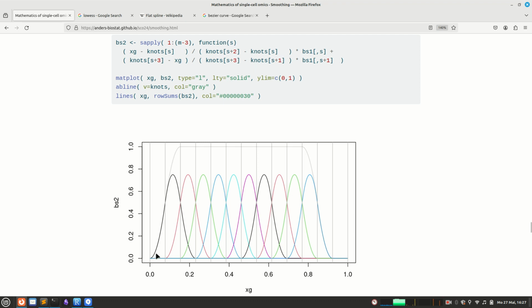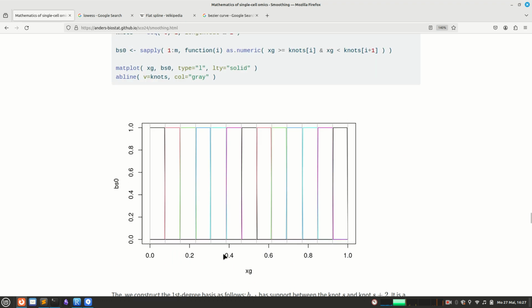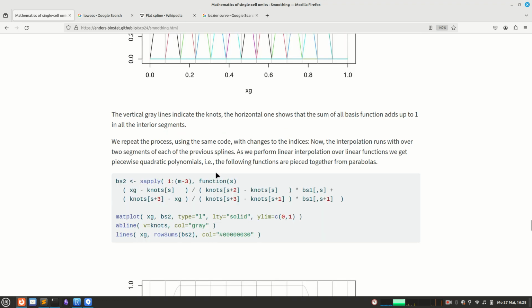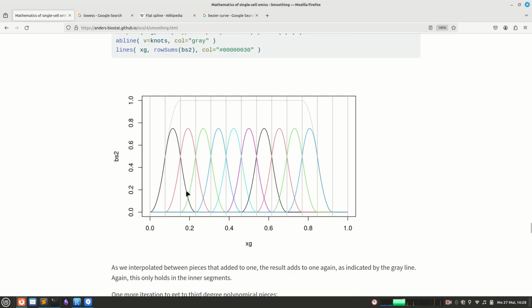You can also imagine that these are quadratic polynomials, but they are piecewise quadratic. This here is quadratic, this is the second parabola piece, and this is the third parabola piece. But at every knot, we switch from one parabola to the next. It is easy to see why this is the case. A parabola should have constant curvature, and we can already see the curvature of this thing here.